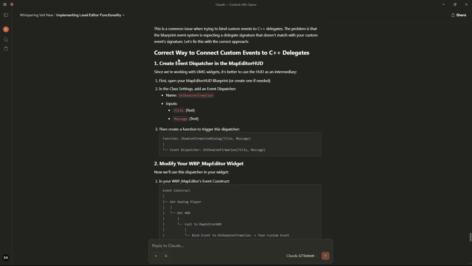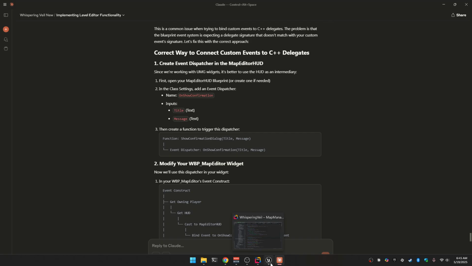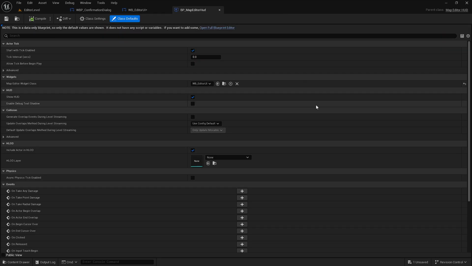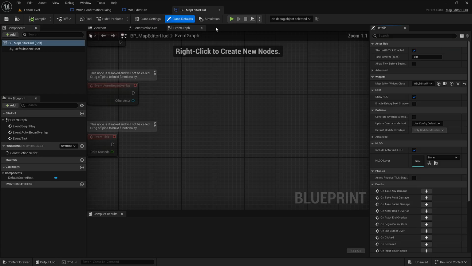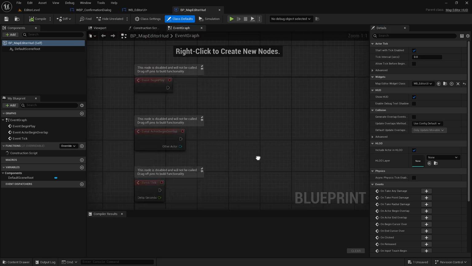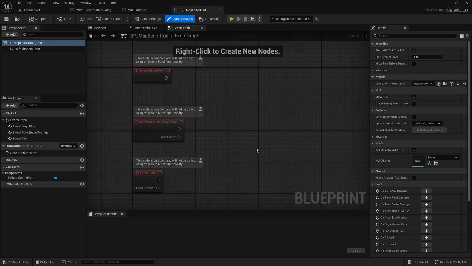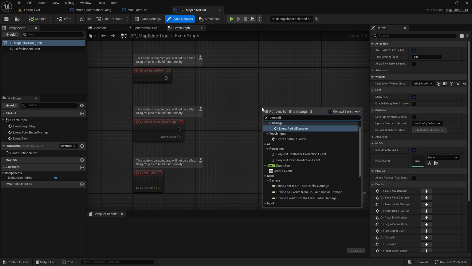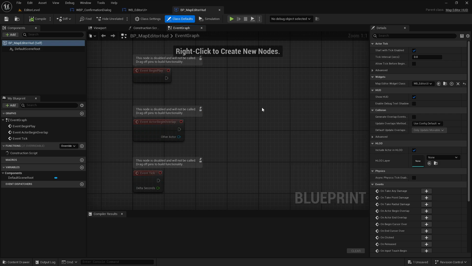All right, so maybe we come back to the correct way, air quotes. All right, so we want to add an event dispatcher to our HUD. Event dispatchers, create event.